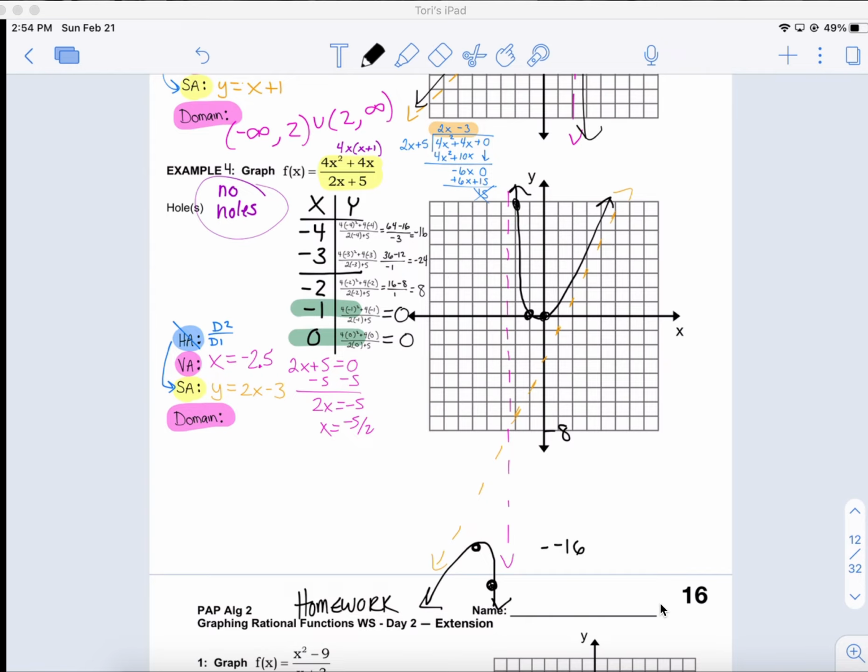There we go. All right, if you missed anything on this page, go ahead and pause the screen, copy what you need, and we are all set with the notes for 9.3.